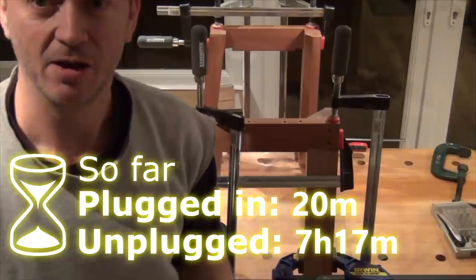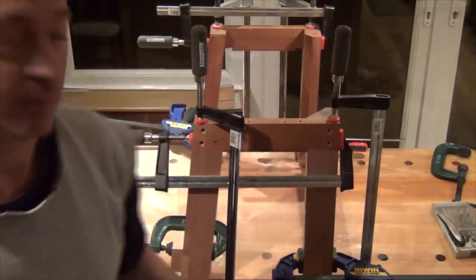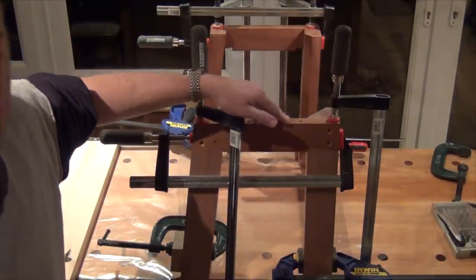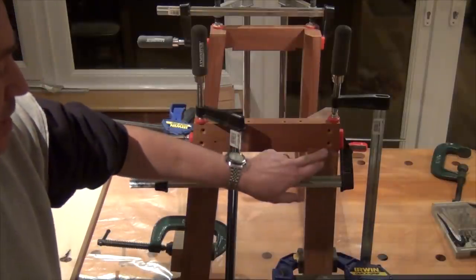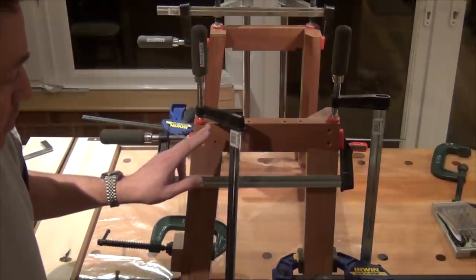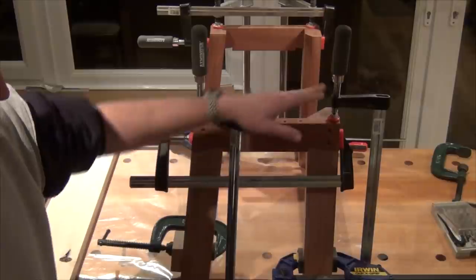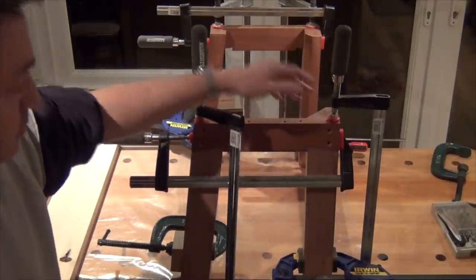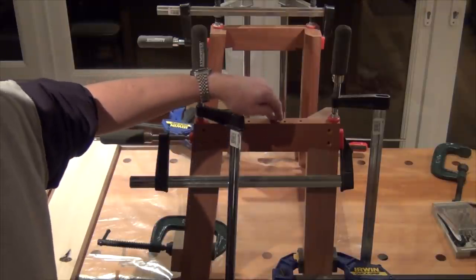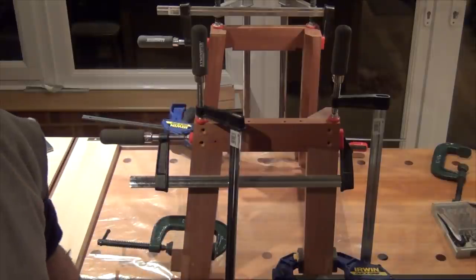Okay, now then, you're recharged, or at least the camera's recharged, and I've actually done something whilst I've been away. I've pre-drilled the rails here to attach to the legs for some reinforcement on those glue joints, because although we've got a dovetail detail, it's not actually adding any strength because there's not a pin on this side. I've also pre-drilled and bored holes to attach the two tops. Now I'm just going to go through and do pilot holes for these screws before I glue the rails on.